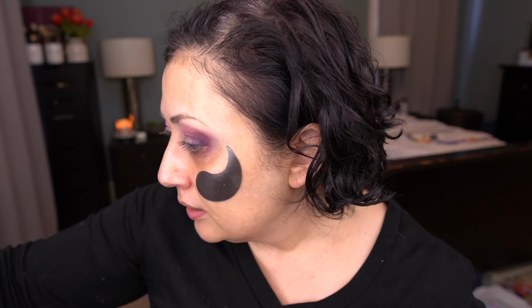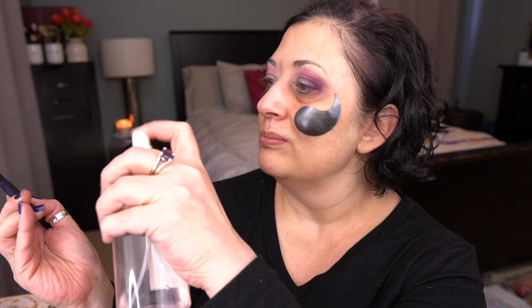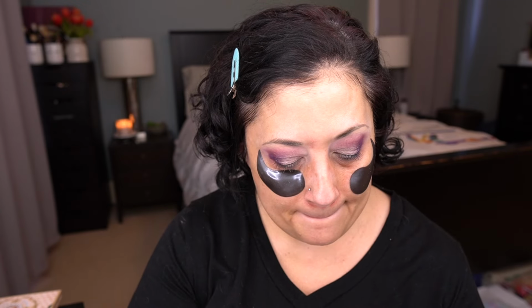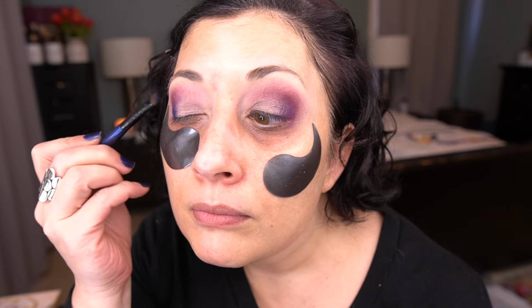Now I'm going to work on this blue shade. It's going to go on the very outer corner of my lid. Let's see. I have a Sonia G flat definer. Let me show you what this looks like. So I'm actually going to wet my brush. Let's see if I can hit pan in this puppy. Not yet. Well, I didn't pick up very much shadow there. Okay, there we go.